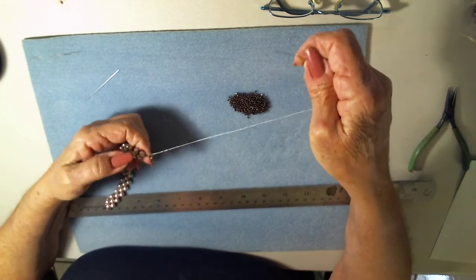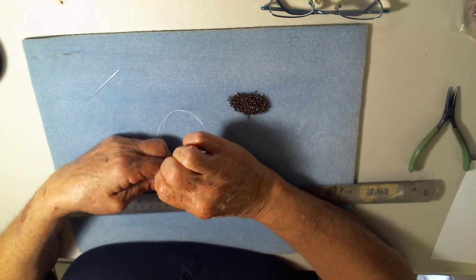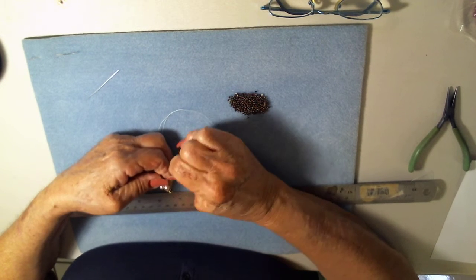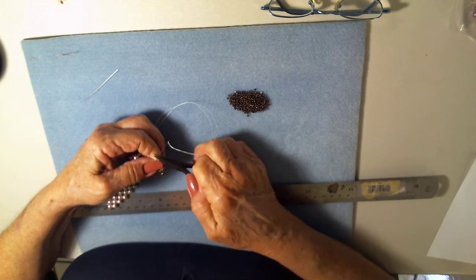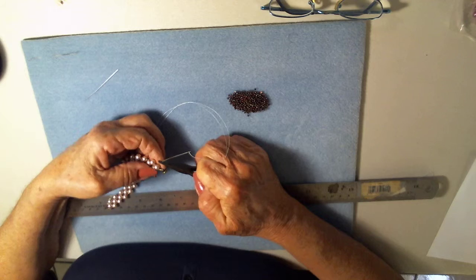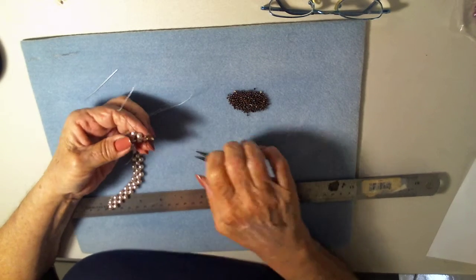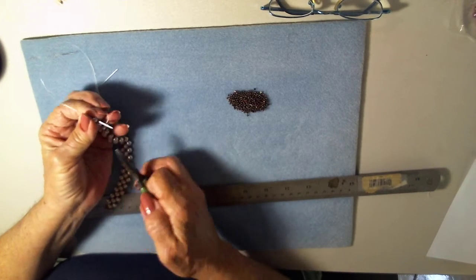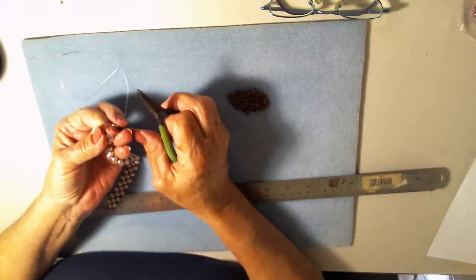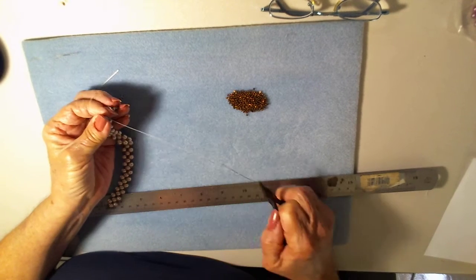That was a bad place to end off with the thread, because I've already been through that pearl a couple of times. Get a little help from my friend over here. Okay. Magnet wants to go to the needle and the pliers. Pull it through.